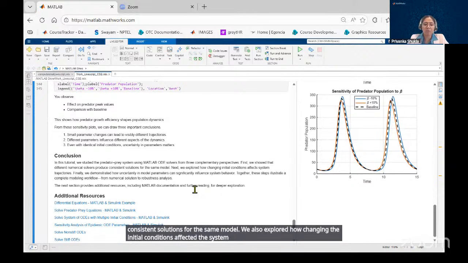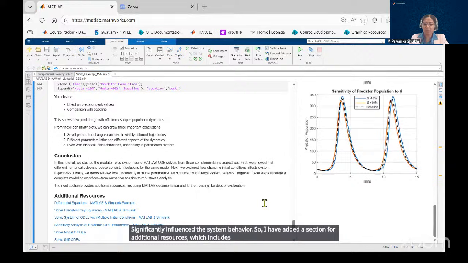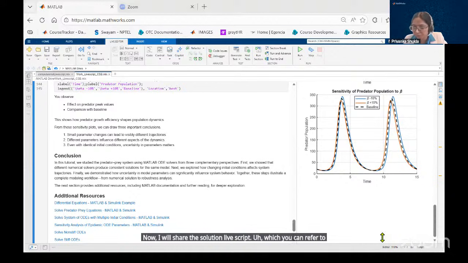And finally, we demonstrated how uncertainty in model parameters can significantly influence the system behavior. I have added a section for additional resources, which includes MATLAB documentation and further reading pages for deeper exploration. Now I will share the solution live script, which you can refer to for future reference.